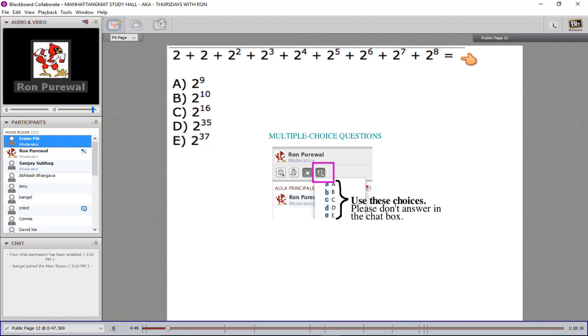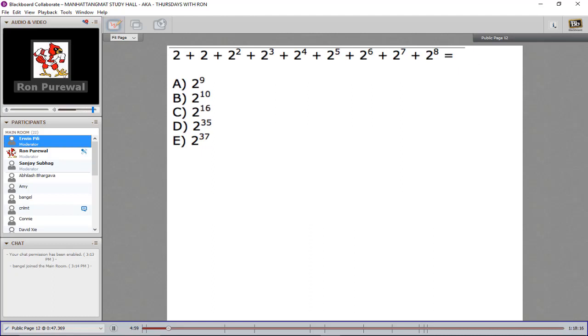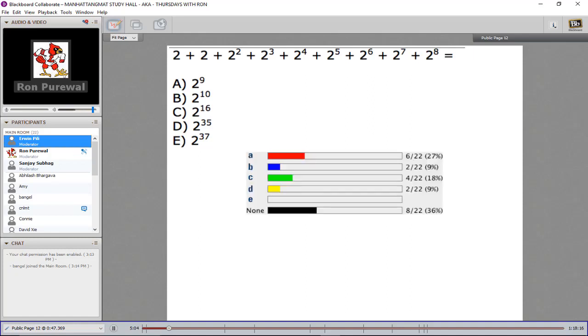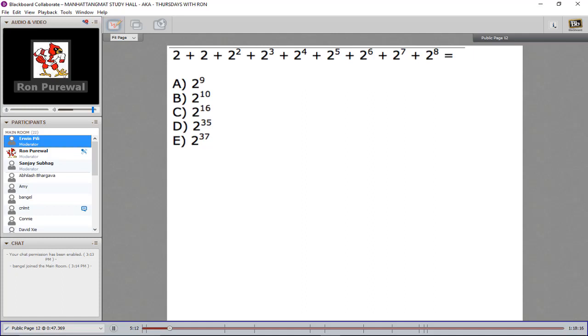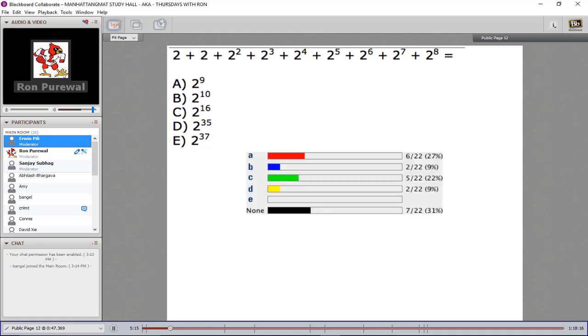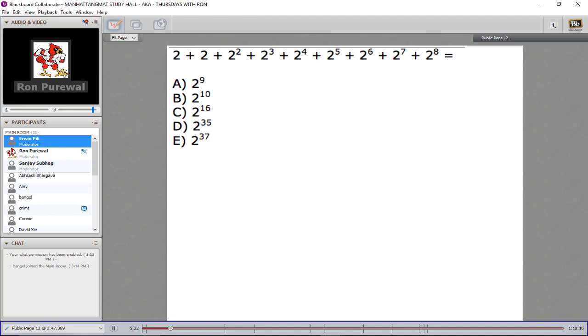But okay, let's talk about it. If you don't remember the way this test works, if you don't have a guess, you should make one. People are kind of all over the place with this. Here's our current answer profile. Most popular choices that people are picking are A and C, but people are kind of all over the place. So if you don't have a guess, pick a guess. Okay, let's talk about it.